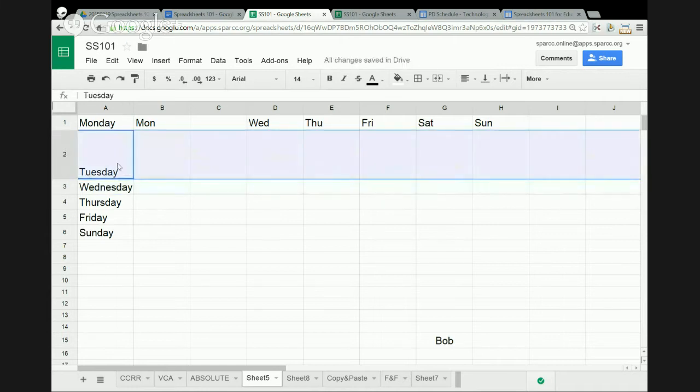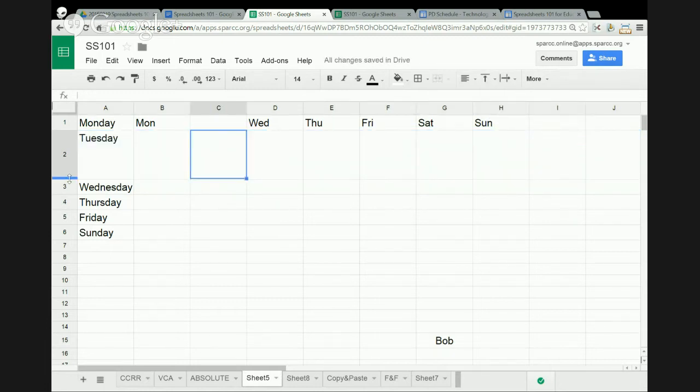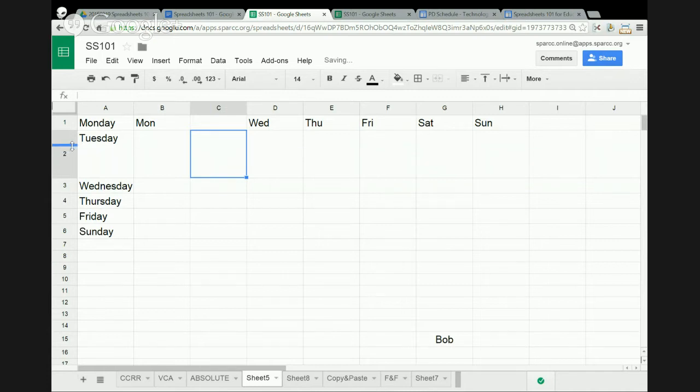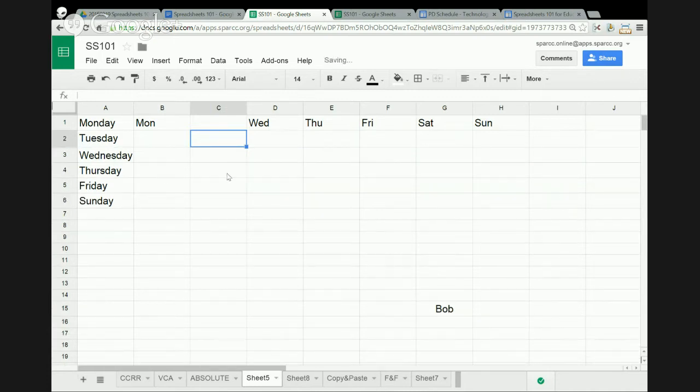And you notice that my text is at the bottom. I can choose to have it either at the top of the box, the middle, or the bottom. So let's put it at the top for right now. And it really does not affect what we're doing in that case. So we're just going to bring that back up and readjust the row.